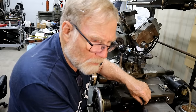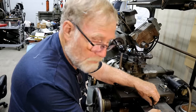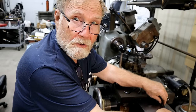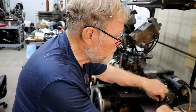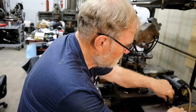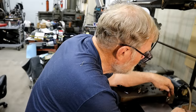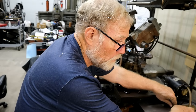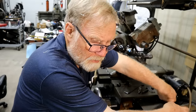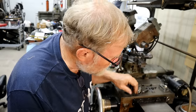You can buy felt pads from McMaster-Carr, and they come in all different thicknesses, and you could cut your own. I mean, when I'm through this Bridgeport every year, it's going to get new way wipers. They're cheap. H&W has them. Several other places make them. And they'll make your machine last a lot longer. In fact, those accordion way covers will help even more. Especially on a Bridgeport, you're cutting in, I mean, metal goes everywhere. When I pulled apart that one, I found chips inside the turret, for Christ's sakes.